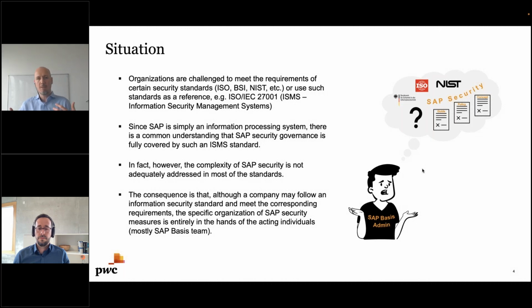So if only, for example, the ISO 27001 standard is implemented on a very high-level basis as a framework, without considering the necessary details for an SAP application, then this is hardly enough to give everyone in an organization clear instructions and a clear guideline on what needs to be implemented. And this is usually one part of the governance gap, this distance between the high-level framework standards and the actual security settings, in terms of implementing them and in terms of monitoring them on a standardized basis.